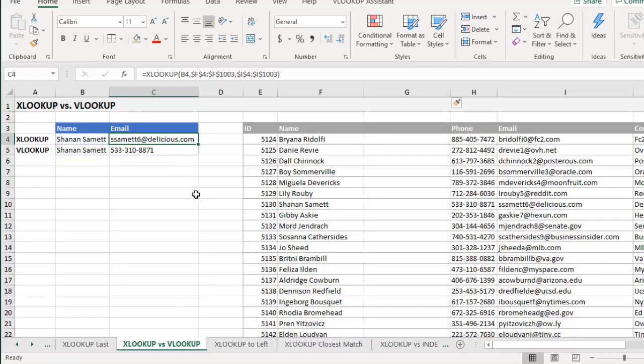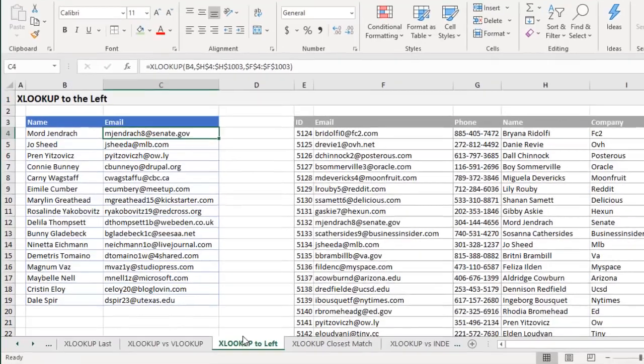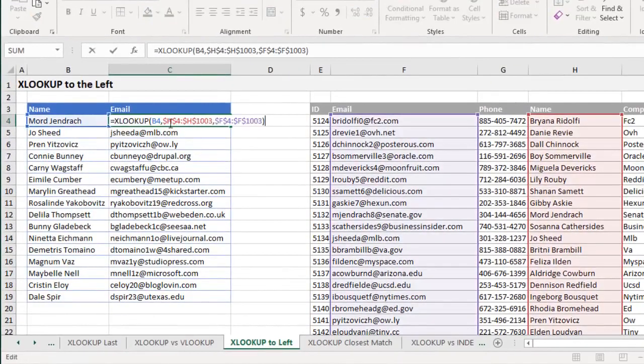And then finally, XLOOKUP can also look to the left. So on this sheet, we have an example of that. Now we're looking up the name in column H and returning the email address, which is in column F, which is to the left of that name. And XLOOKUP can do this because, again, it has those separate arguments for the lookup array and return array. VLOOKUP cannot do this. Yeah, you can kind of hack VLOOKUP with the choose function to make this work, but in this case you would just use index match instead, but here you don't have to. You can use XLOOKUP and keep it all in one function.